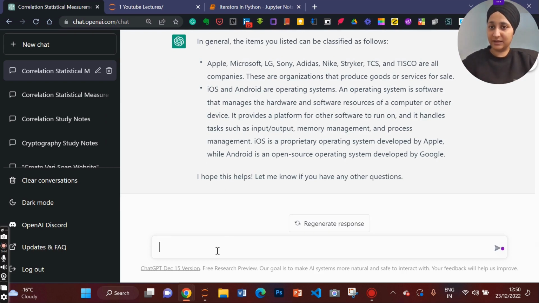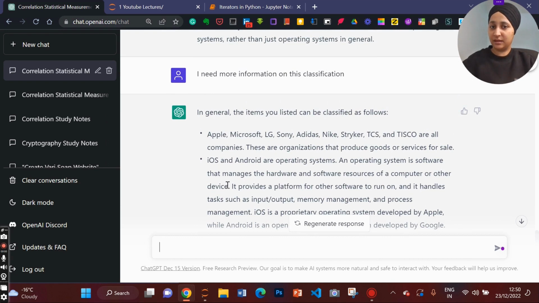So you can see here, it remembers what I'm asking. I didn't tell ChatGPT about those objects that I provided in the previous conversation. It understands, it memorizes, it actually acts like a human.